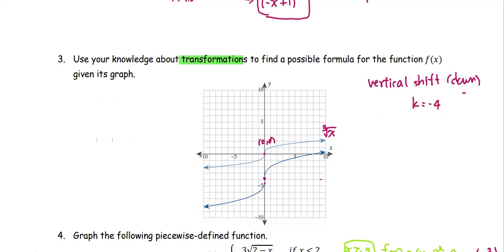And then for the height of the graph, at (0, 0), this one is (0, negative 4). And at the point (1, 1), this is the point (1, negative 2).